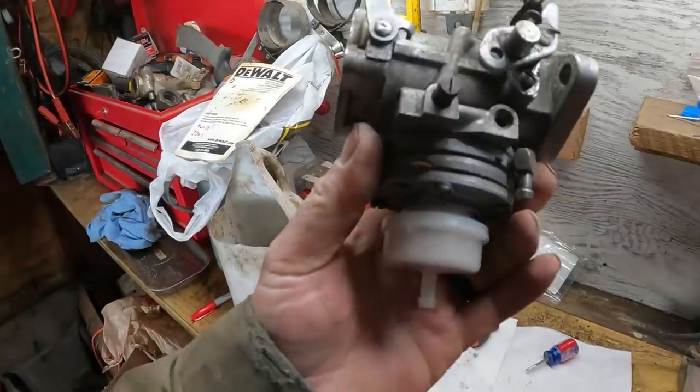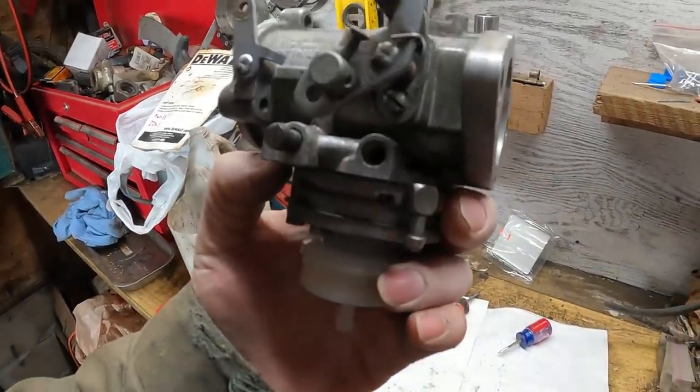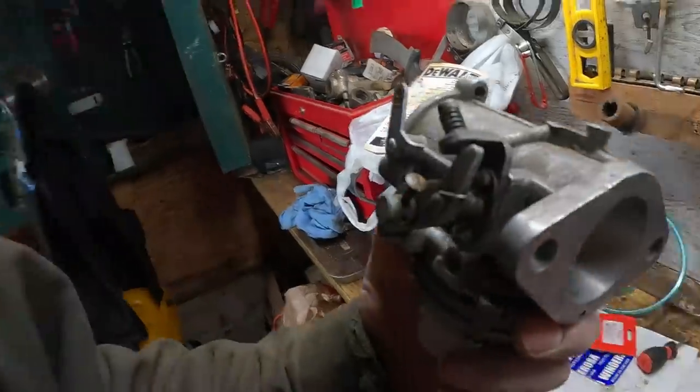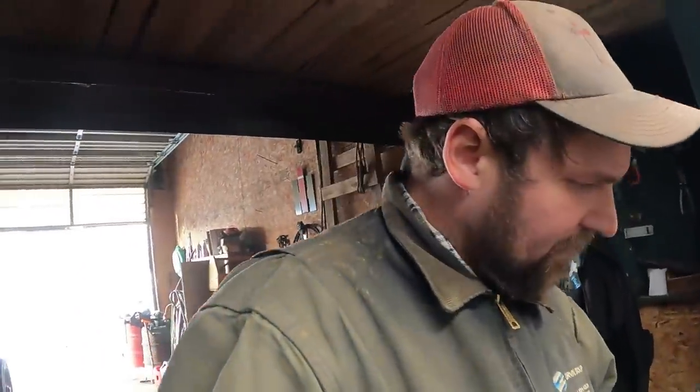Well, there we have it. Got that all in there. Now I'll go put it on the machine and see if it fires up.